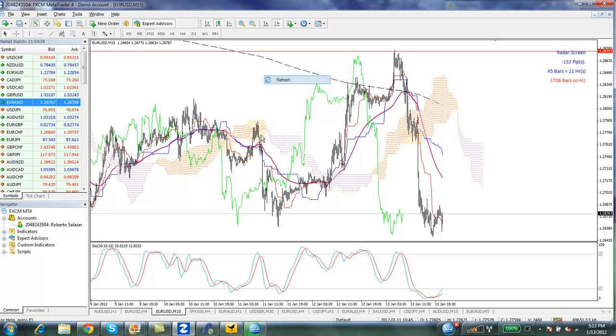In each one of these instances, what we want to do is consider selling this currency pair on this 15-minute chart. You could probably do this on the 1 hour, the 4 hour, the 6 hour, the 2 hour, the 3 minute, the 16-minute, doesn't matter. In each one of these instances, we want to sell as soon as a candle closes below that cloud. So right here we would sell, right here we would sell in this area, and right here we would sell in this area. Put a stop loss just back above the cloud, back up here above the cloud.